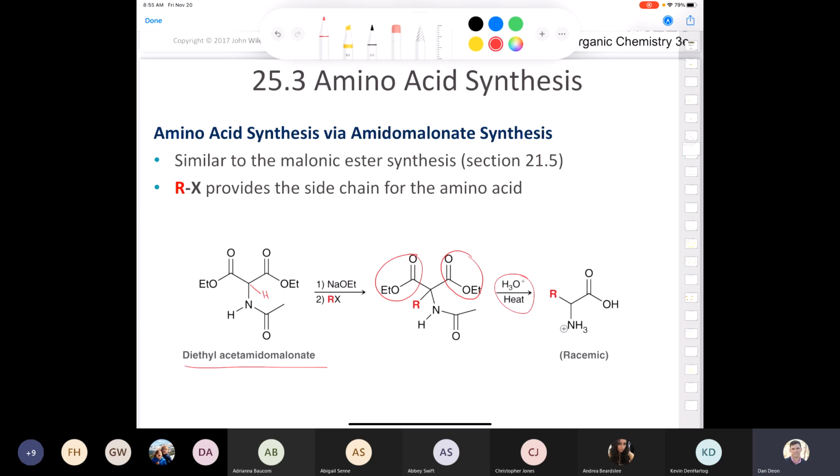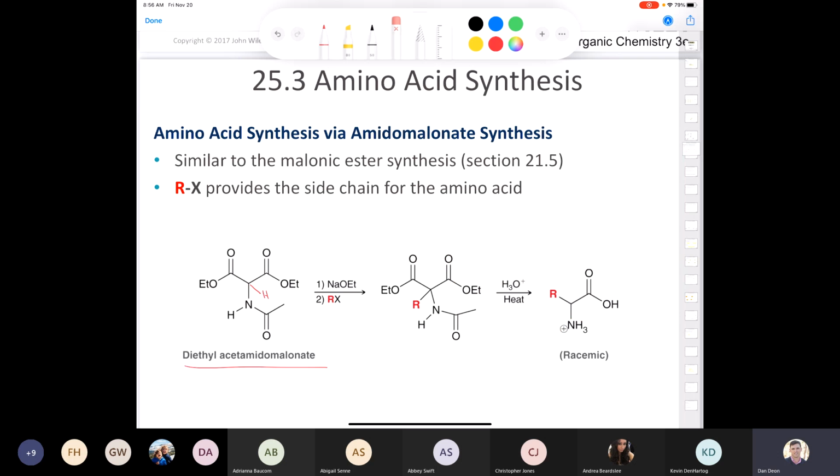Well, if you treat it with acid and you heat it up, not only are you going to convert both of those to carboxyl groups, and then you get a decarboxylation to form the carboxylic acid, but it's also going to hydrolyze this acetyl group off to give you the ammonium, the protonated amine. So it's kind of a triple whammy, right? It does the hydrolysis of these two esters, converts them to the carboxyls. You get a decarboxylation. You make the carboxylic acid, and you hydrolyze this all at the same time. It's really a thoughtful synthesis, in my opinion. Very thoughtful. Whoever came up with this is pretty cool.